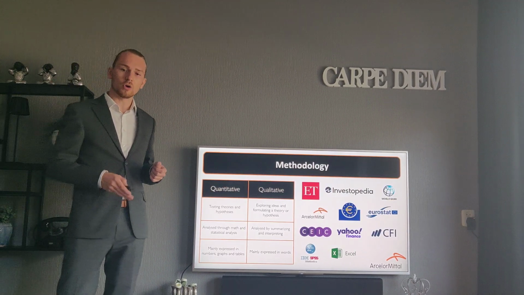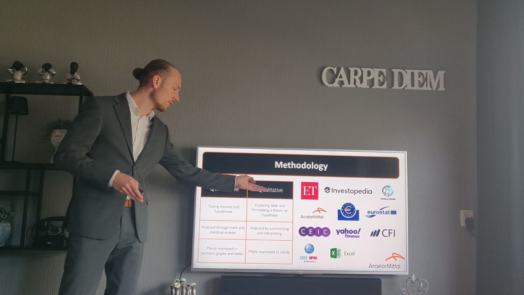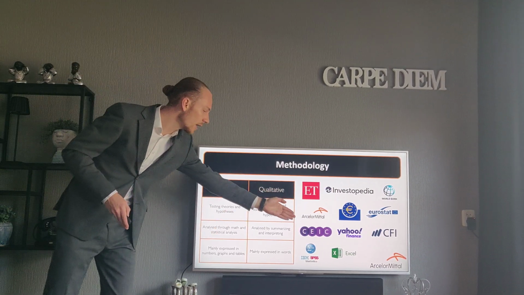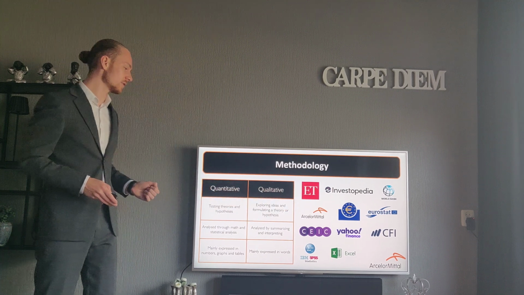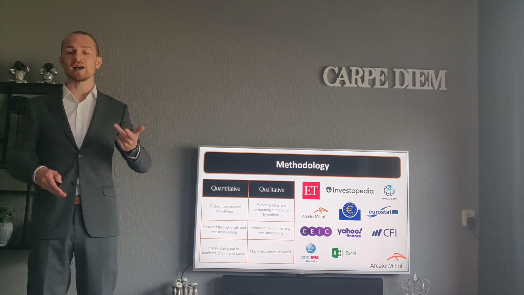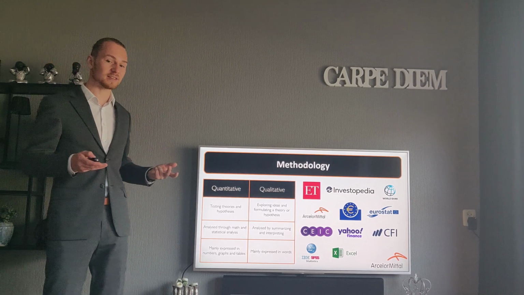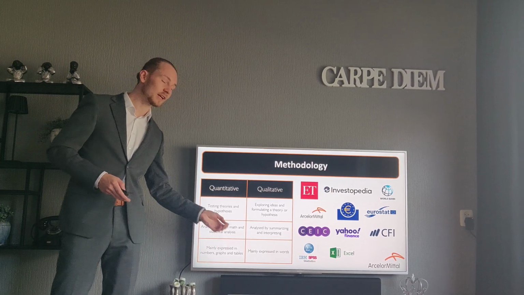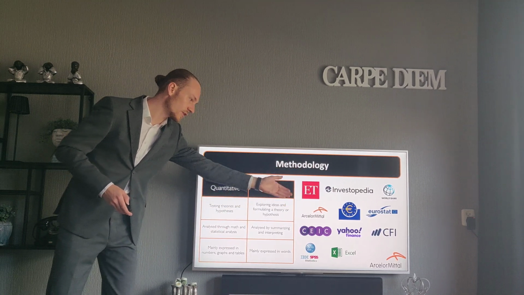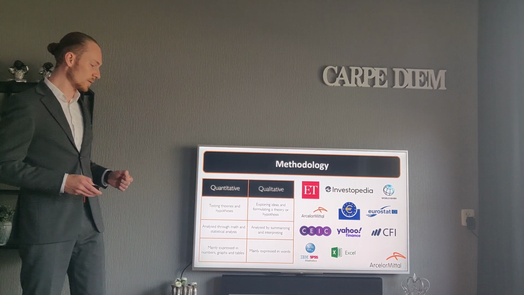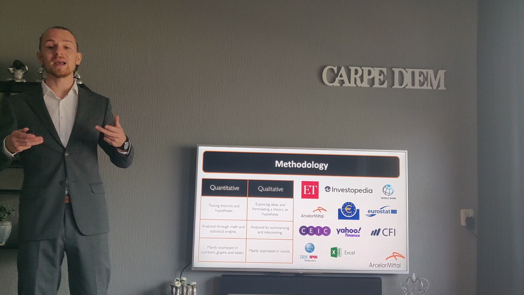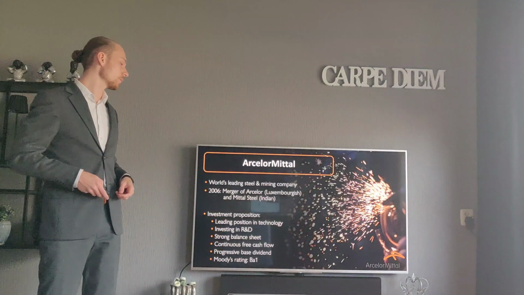For our methodology, we used a mixture between quantitative and qualitative segments. For the quantitative part, we used Microsoft Excel and SPSS. We did a correlation analysis, we calculated the ratios and the enterprise value, and we expressed these results in numbers, graphs and tables. For the qualitative part, we used trustworthy sources, as can be seen on the right side of the screen, and we analyze, summarize and interpret the data and mainly express these in words.